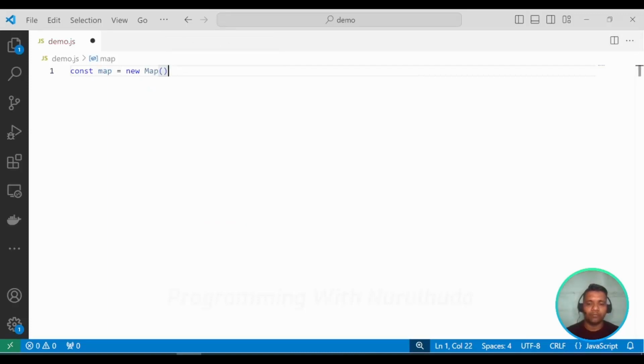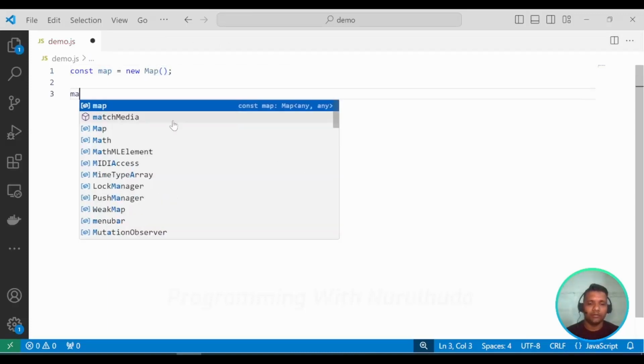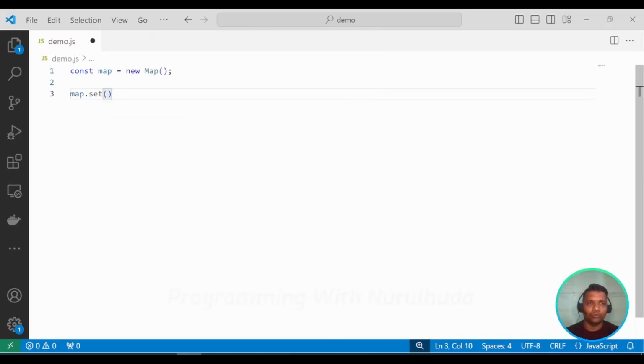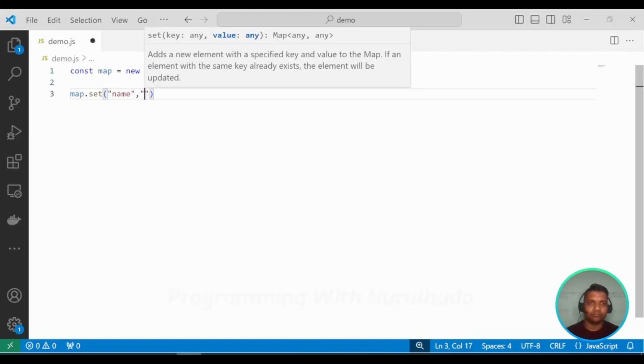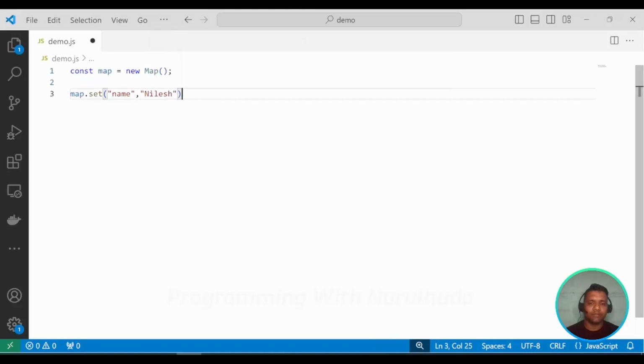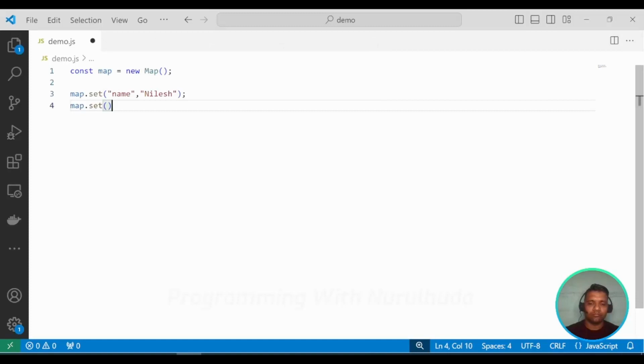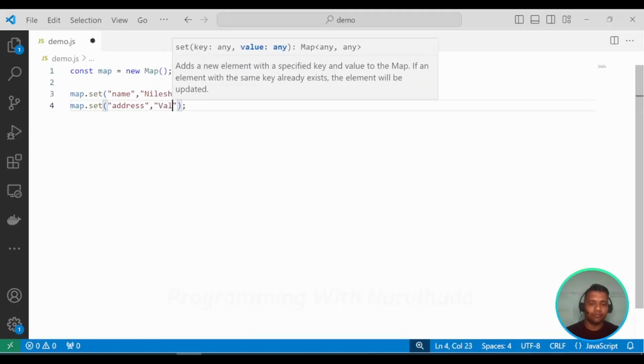The map's set method is used to store the information. Let's set name and address: the name is Nilesh and the address is Valsar.